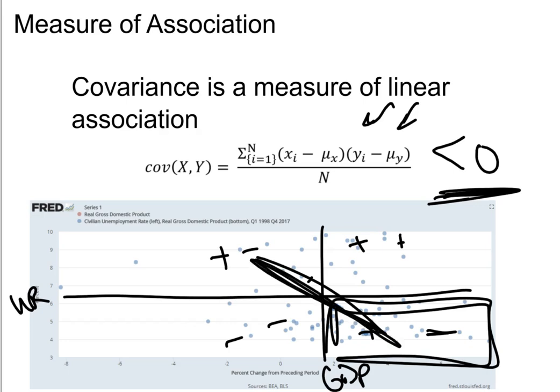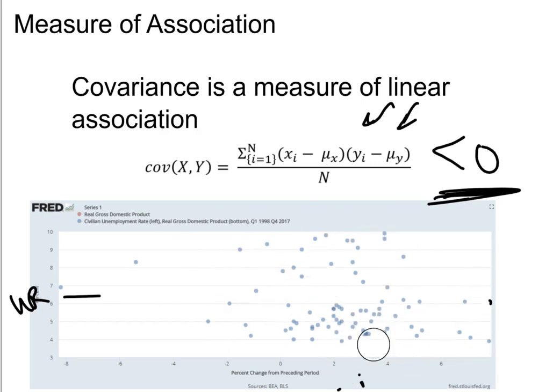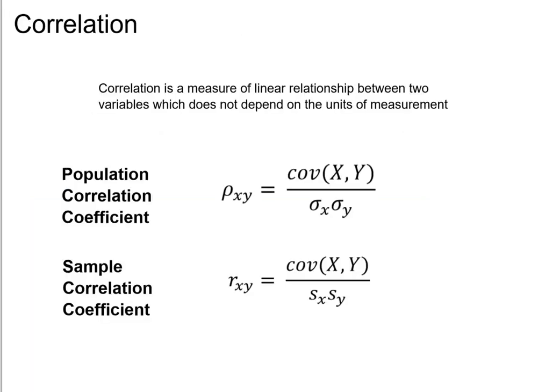And again, let me clear out all those quadrants before I say that, right? If you just looked at the pattern in this data, does it look like the pattern in this data has some kind of downward trend to it? Looks like it does. Maybe I drew it a little bit too strong of an association there, but it looks like there's some kind of downward trend to it.